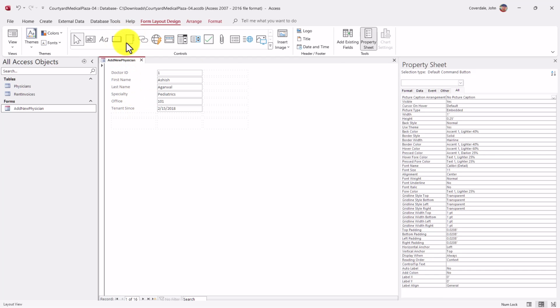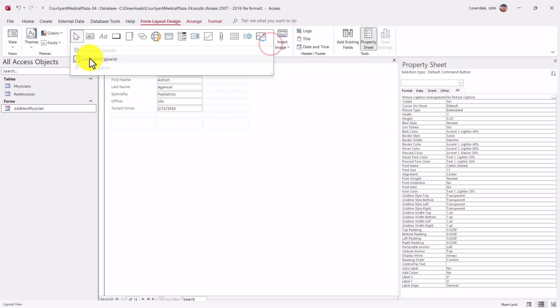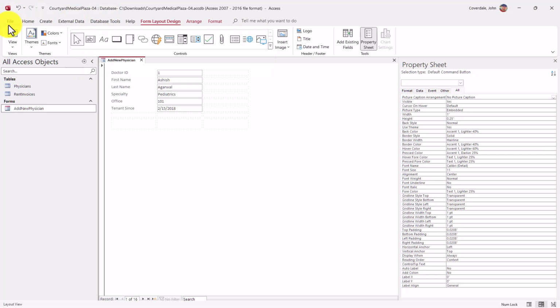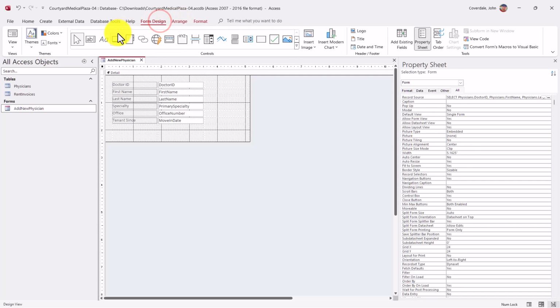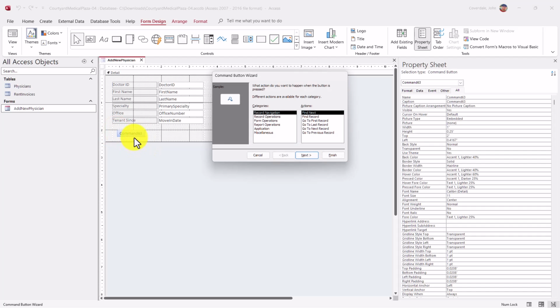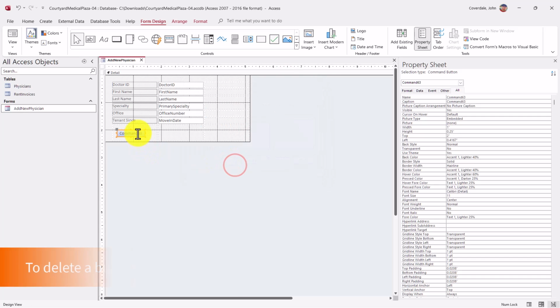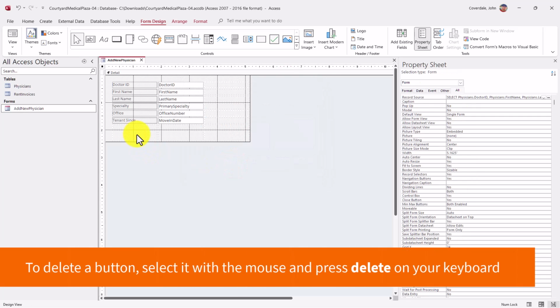The first thing to check if you want to use the wizard is to make sure that this little box here, Use Control Wizards, is activated. In my case, it was, and a bug prevented me from getting the wizards to work. So what I did was I went to the View and I switched to Design View, and I can do the type of things that we're doing in this view as well. It's not, in my opinion, as easy to use this view for making your form. But what I did was I went to Form View, Design, and I dropped a button here. And at that point, the wizard did launch. I hit Cancel, and then I clicked on this button and I hit Delete to get rid of it.